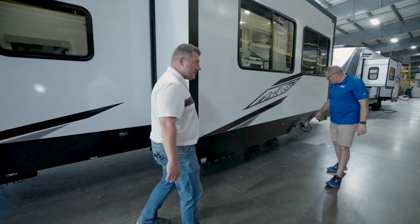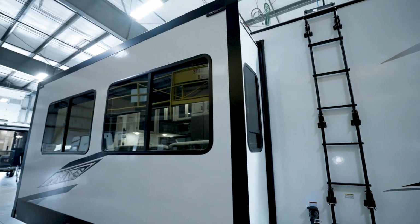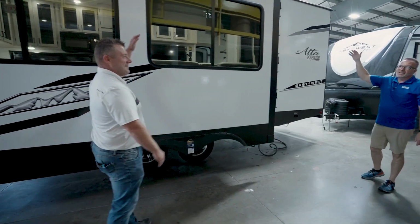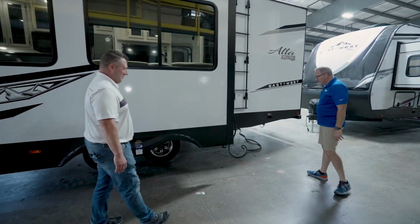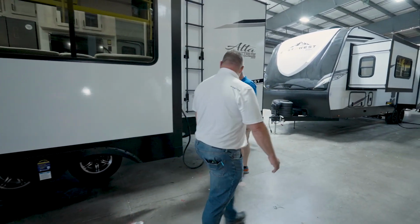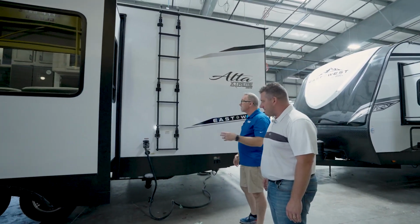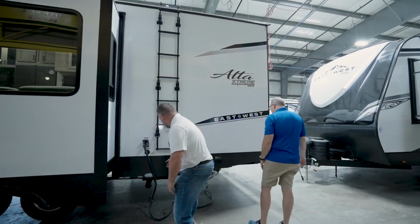Rack and pin slide out system. Strong and stable. Yeah. And the lamination on that, I really like the height. Yeah, the whole box. I can't get over the size. I know. The longer you check it out, the more it makes sense. And of course, we talked about the 54, the 60, and the 30 as far as the tanks. And then the other 30, so 4 tanks on this. Very nice. Ladder mounted. This is kind of cool.